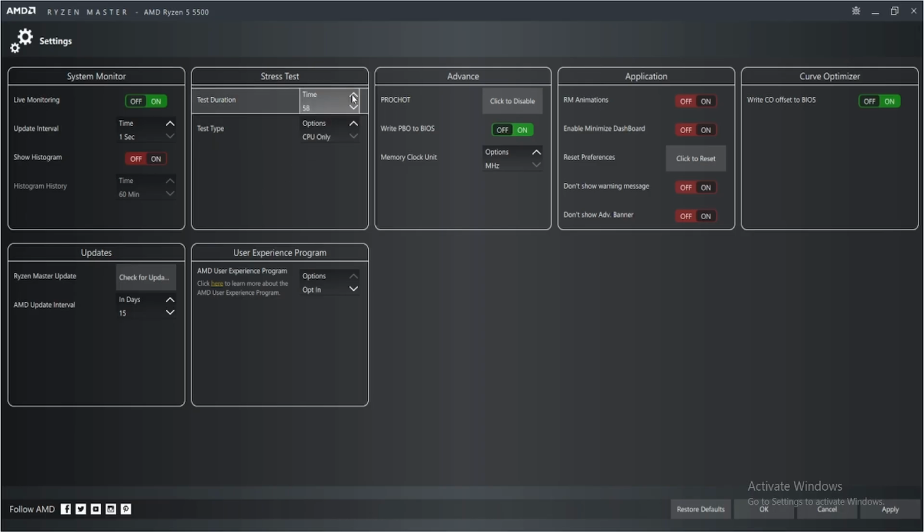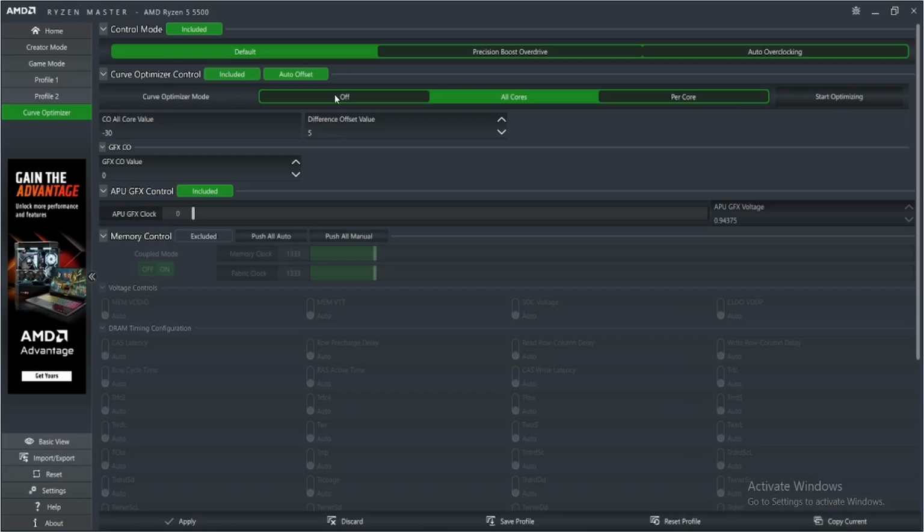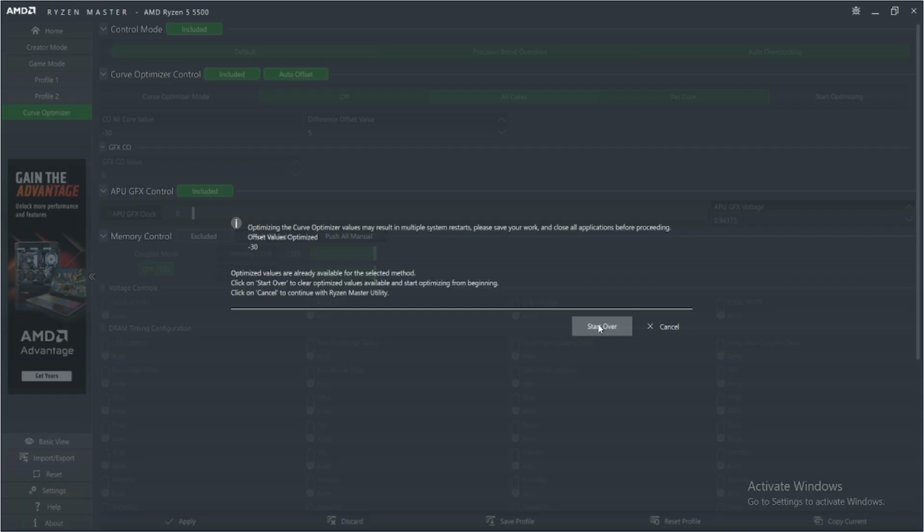We're going to change the testing time to 120. We're going to want it to be 120 because we want to make sure our PC can handle it. Now we're going to make our settings test type only CPU because we already did GPU on the other stuff. Going to hit OK and apply. The other value, you can make say -30 to -25 with the 5. But I'm going to keep it at -30. This is auto optimizing.